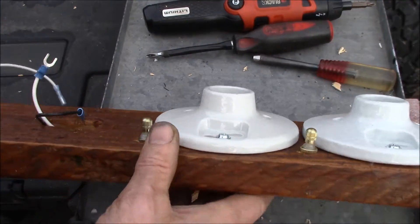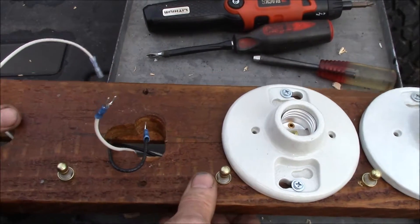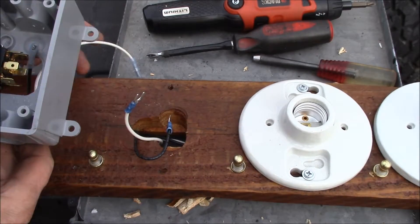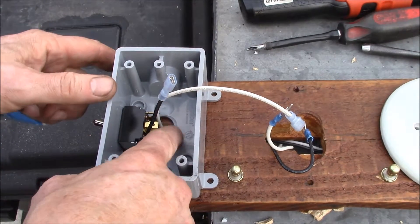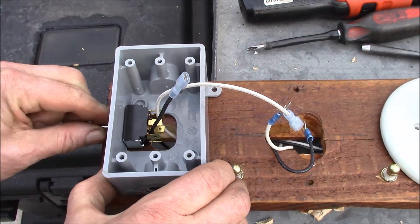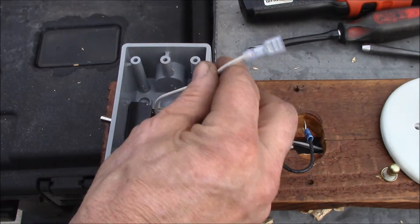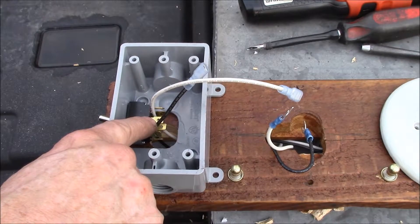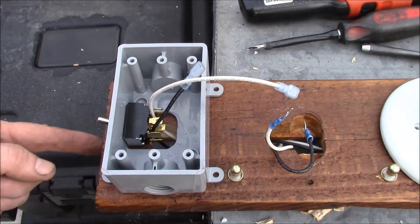That's all going in there, and here's the last bulb socket I have to put in. At the top I'm going to put an electrical box. Reason number one: I can make all my connections up inside the box. I also added a double-pole double-throw switch, so I can feed the bulb sockets off of the center terminal of this switch.